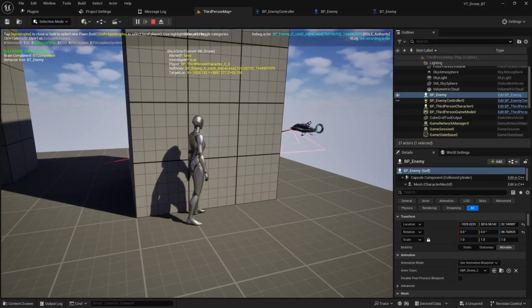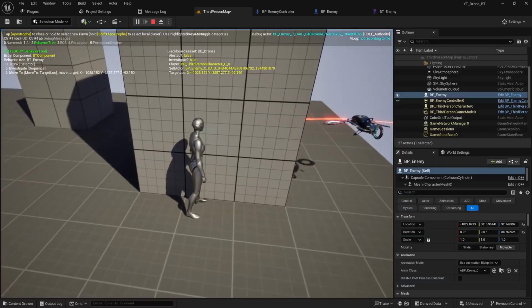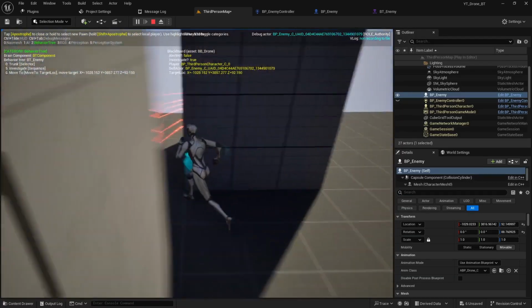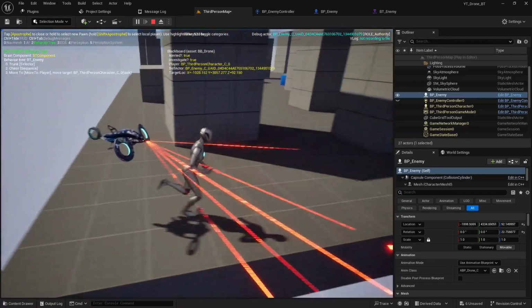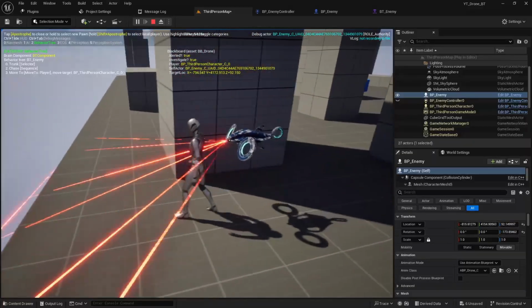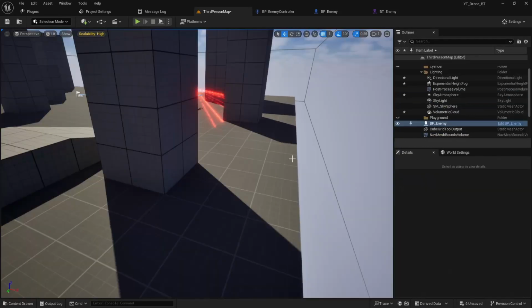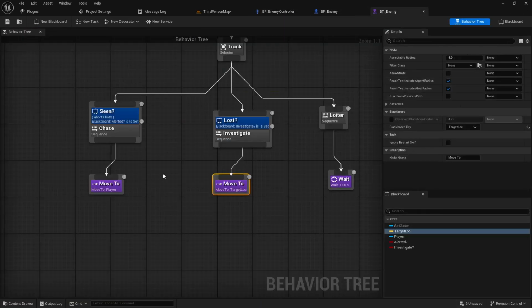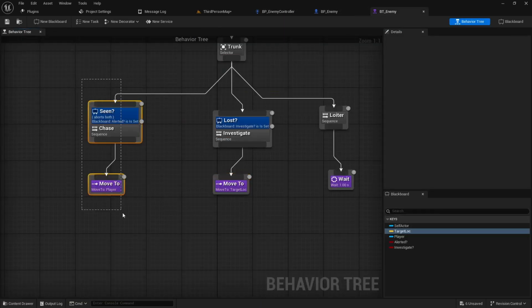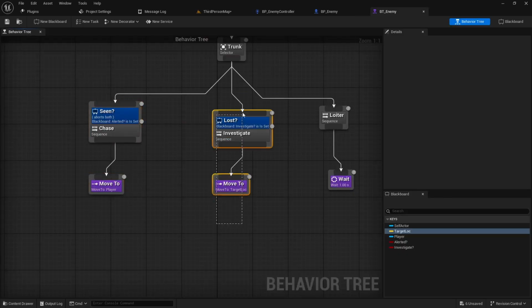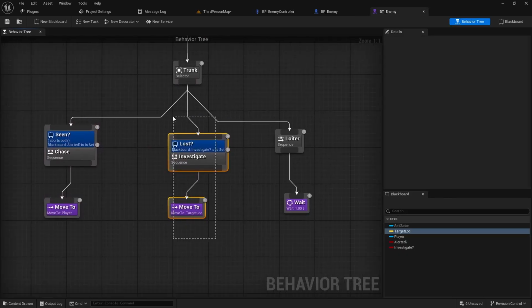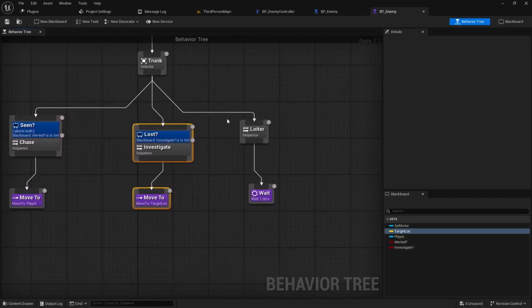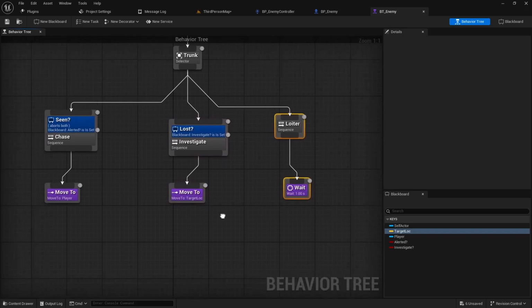So we have to figure out how to pull it out of investigate so it can move to loiter and maybe change up the behavior a little bit. But if I re-enter its line of sight, it'll trigger again. So that part is still working. Okay, but let's go ahead and add some additional functionality. So right now we're able to get out of the chase sequence and go into the investigate sequence. Now we just need a way to kick out of the investigate sequence and move into the loiter sequence.